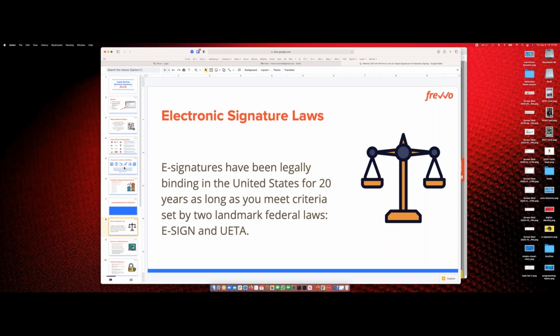Now, these laws have been adopted in the United States, and UETA has been adopted by I think 47 states plus Puerto Rico, Washington D.C., and Guam, and the three other states that are not included in there have essentially identical state laws on the books. So essentially makes electronic signatures legally binding all over the United States. As I mentioned, these signatures are also essentially legally binding in almost all countries of the world as well. So there is a strong legal framework for these electronic signatures.